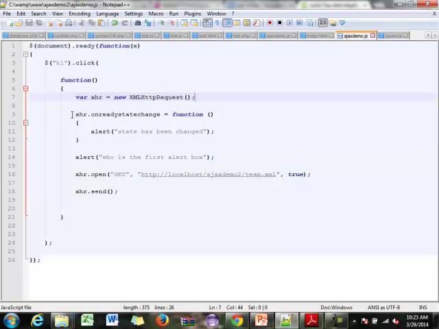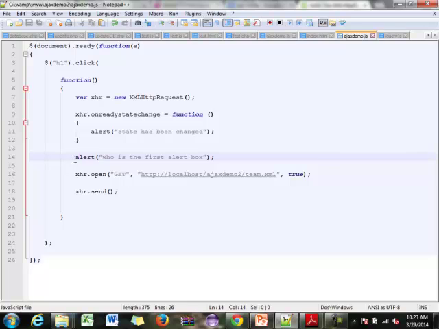Now we come in here and we define an event handler, but we don't run it yet. We're just defining this and saving it for later. We're saying, okay, in the future, whenever the status changes, I want you to run this function, but don't run it right now. So this is just defined, and then the thread continues on.